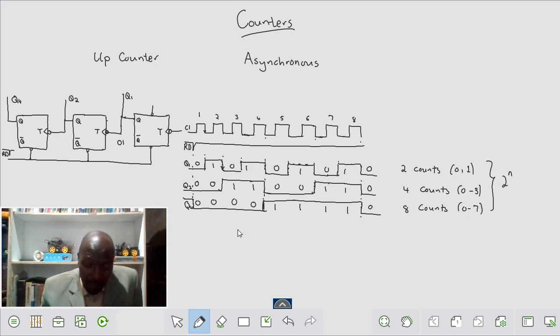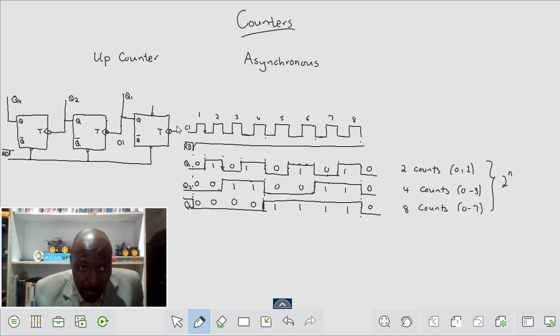So you can see that obviously when you've got 4 of them, you're going to be able to count all the way up to what? Up to 15. From 0 to 15, which is 16 counts in total. 2 to the power of 4 is actually 16. If you have 5 of them, then you're going to be able to count all the way up to what? All the way up to 31, 0 to 31, because there's 32 counts, which is 2 to the power of 5 is 32, which is 0 up to what? Up to 31.